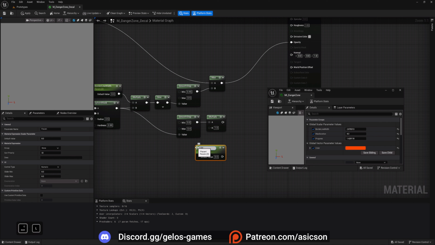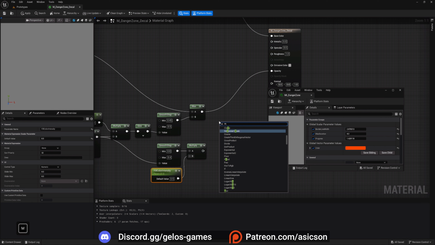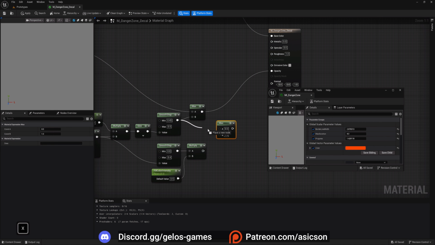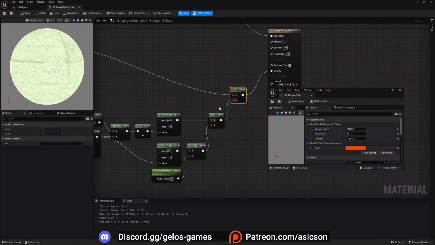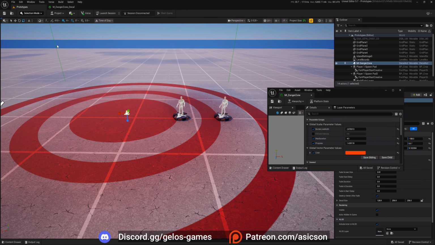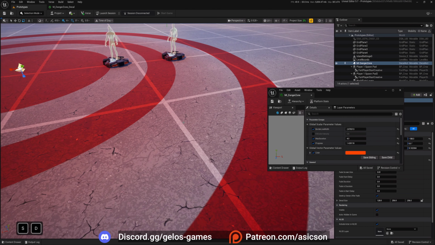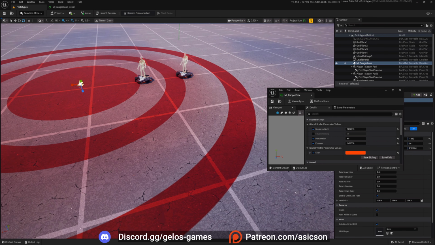Maybe a fill color. We'll set it to 0.5 at the beginning, like so. Now let's have max, and then max here. And as you can see, we have this nice tint in here.